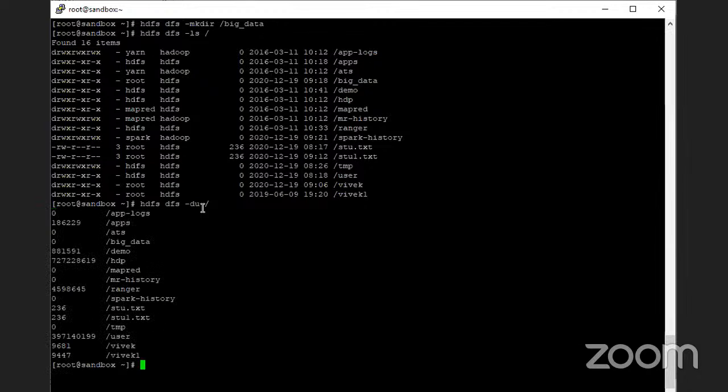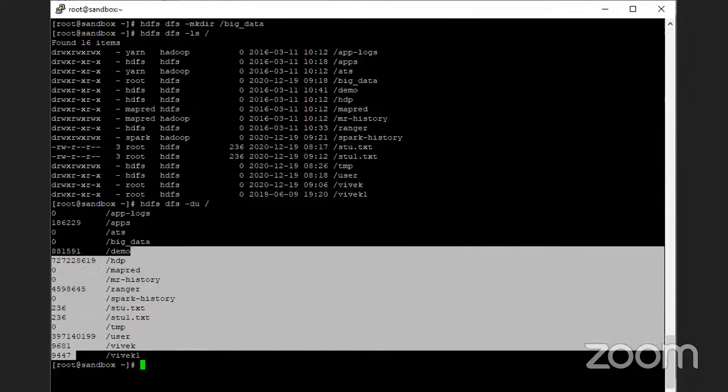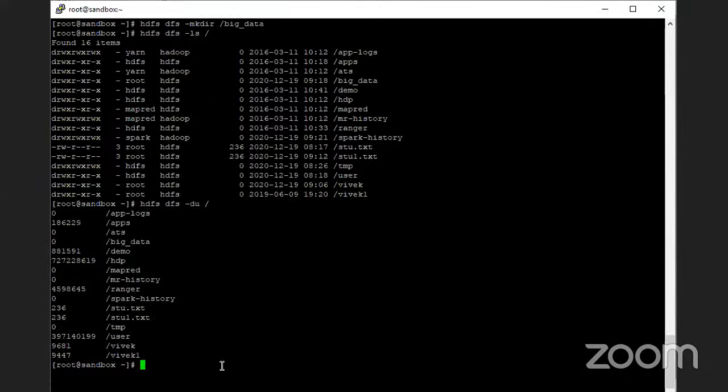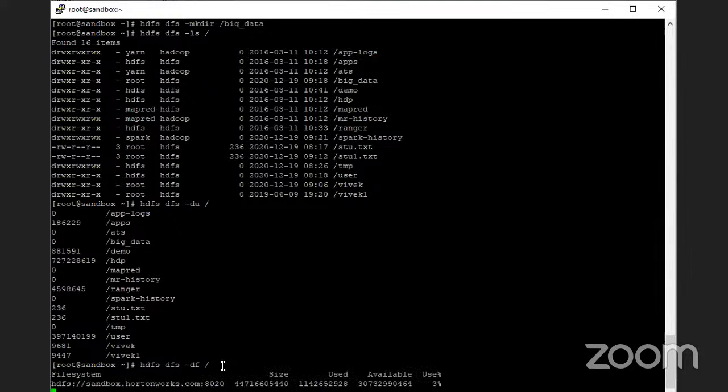Now you can see that it has listed the output with the directories and their sizes, showing how much each directory has utilized. So this is about disk usage. If you want to know how much free space is available, you can use df, the command used to get the free space. So you can see the output that has been generated.